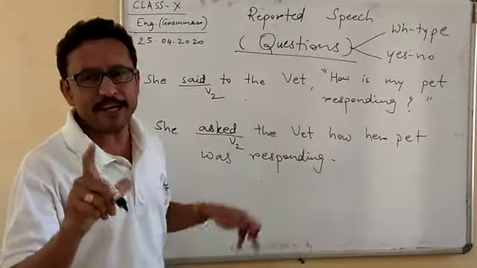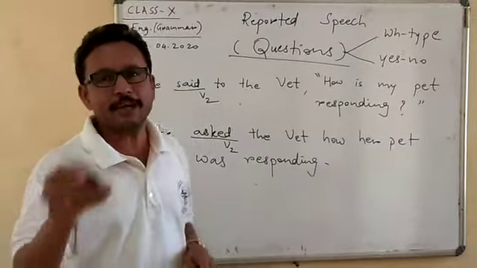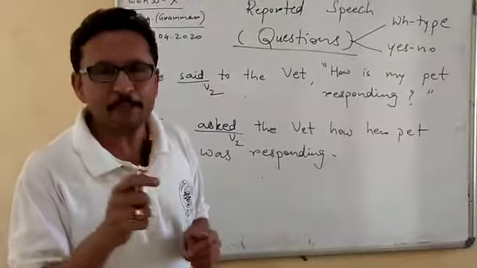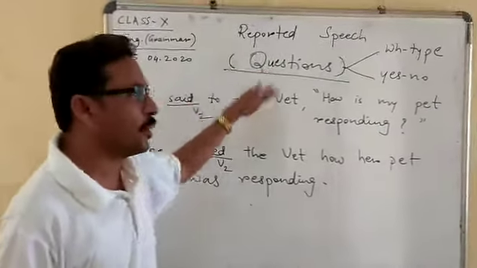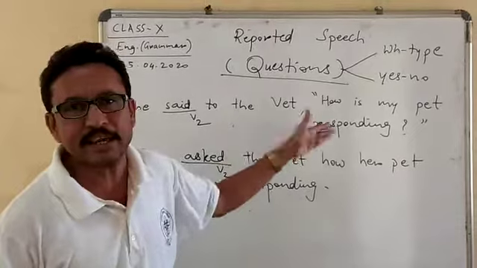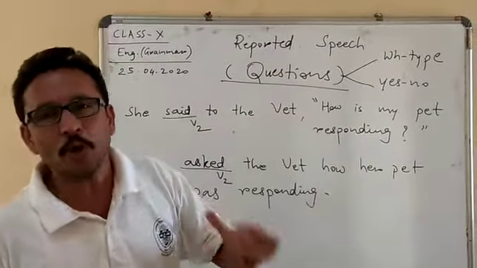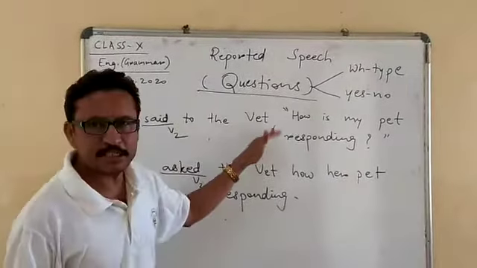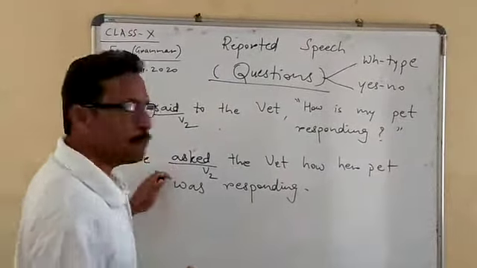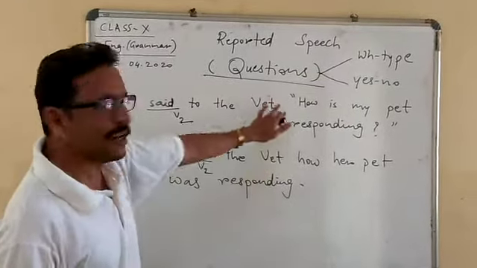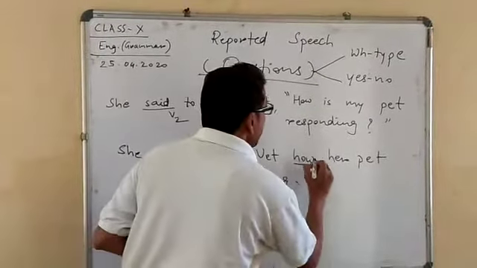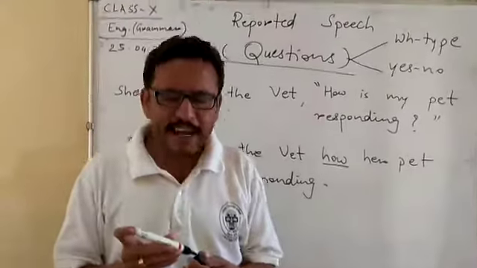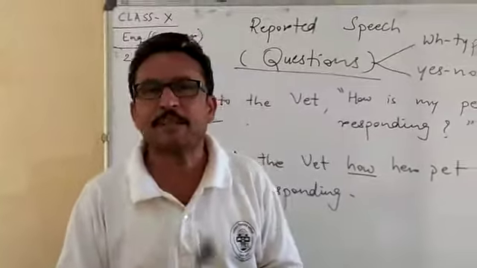Now yesterday when we changed the statements from direct to indirect speech, in indirect speech we used the conjunction that. But remember, when you convert the questions or interrogative sentences from direct to indirect speech, there is no need of using that in indirect speech. Instead, after the reporting part, who said to whom, directly you should take the question word here. Now, very important thing, yesterday I told you that indirect speech only ends with a full stop.